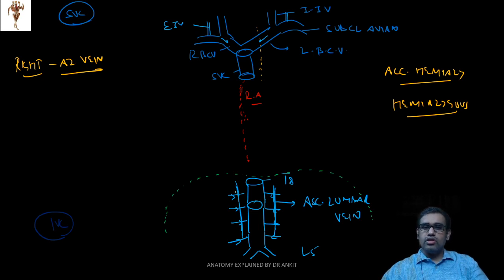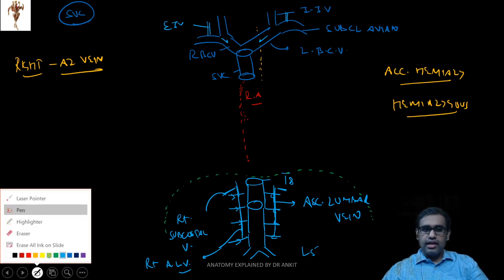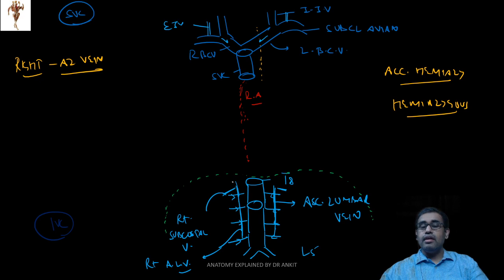So that is your right side ascending lumbar vein. Now just below the 12th rib, you also have a subcostal vein. So let us try to make over here a subcostal vein on both the sides. So this is the right subcostal vein, and that is our right ascending lumbar vein, I'm just writing AL vein. So these two on the right side will actually meet, combine, and form your azygous vein over here. So azygous vein formation is right over here.